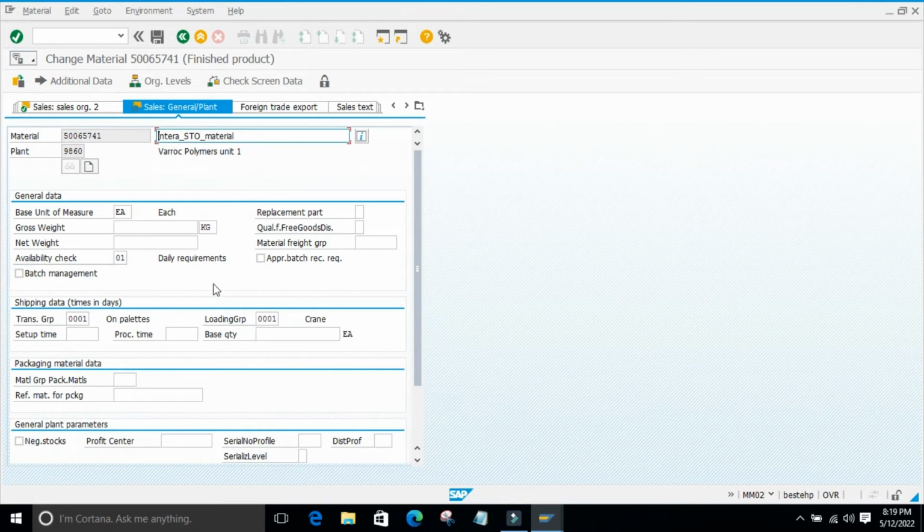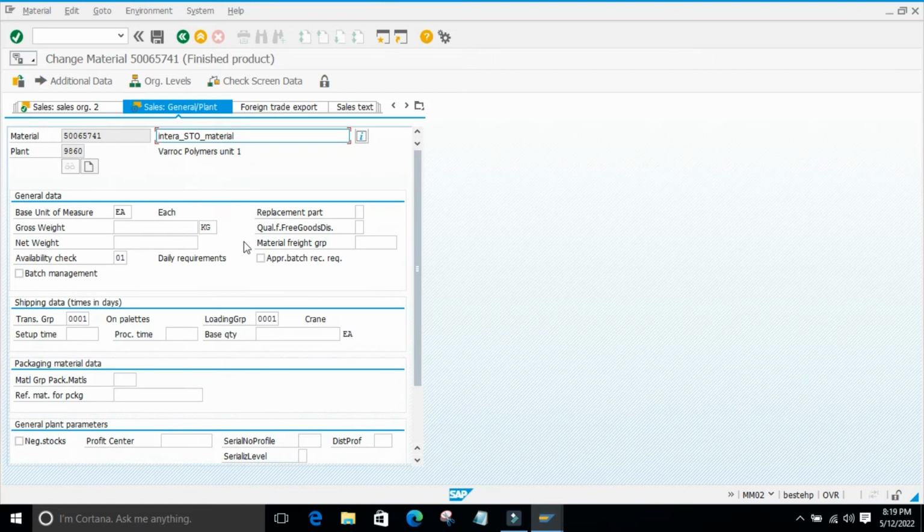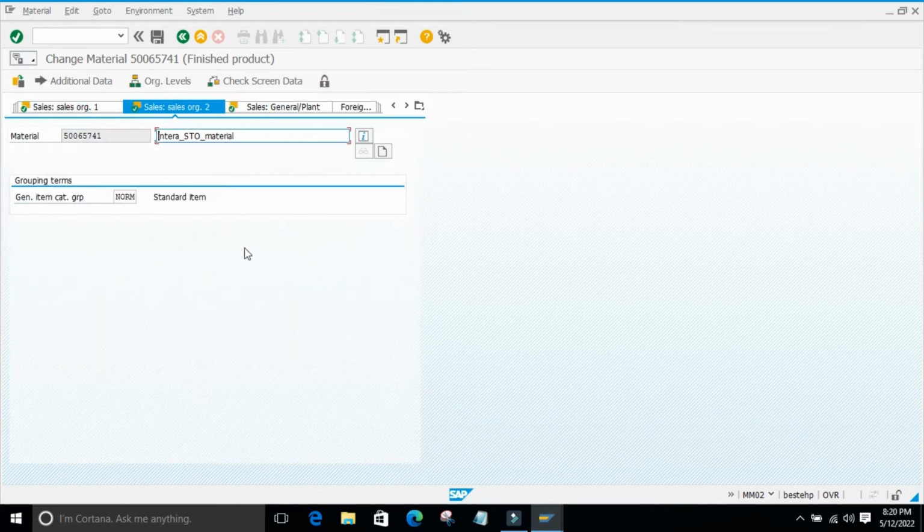This data is mainly related to sales and distribution. Whenever we are sending our material out of our company or we are selling to others, in that case we will work with the sales views. So for semi-finished material, sales views are there. You can see I already maintained this data and used this material in some STO process.